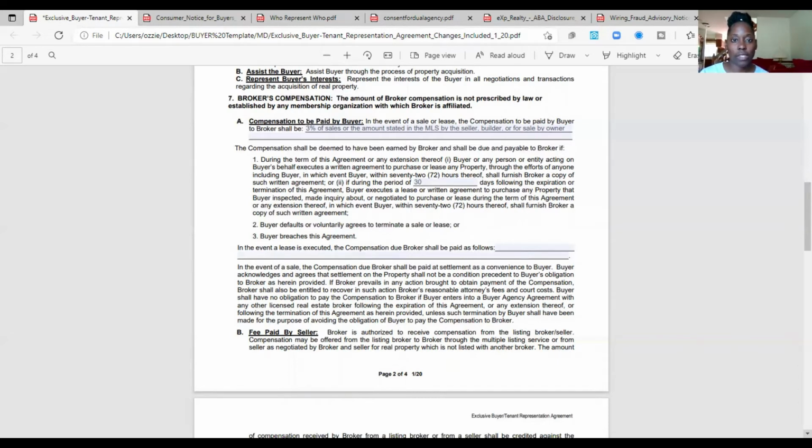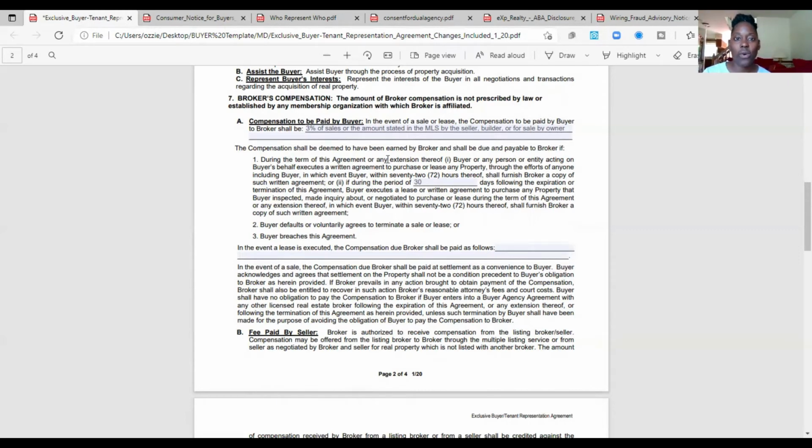It talks about if this agreement, here, this paragraph talks more about the compensation in the days after the expiration of this agreement, if you find a lease or execute an agreement within 30 days. I should have read it to you. But yeah, it's like a 30-day, let me just read it.